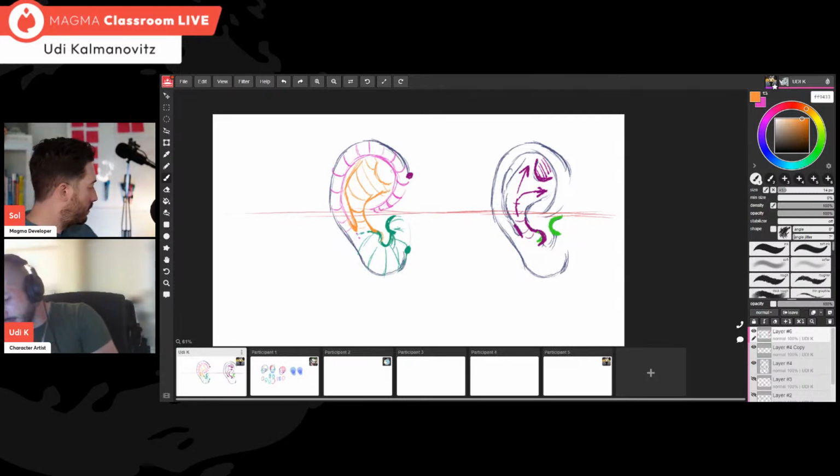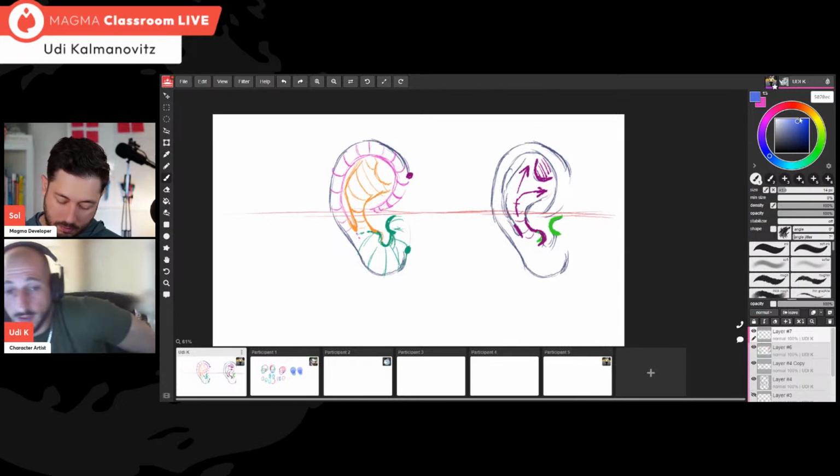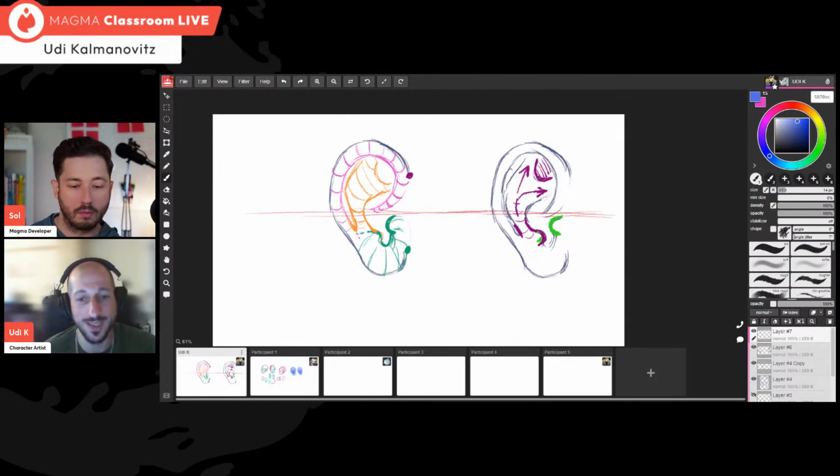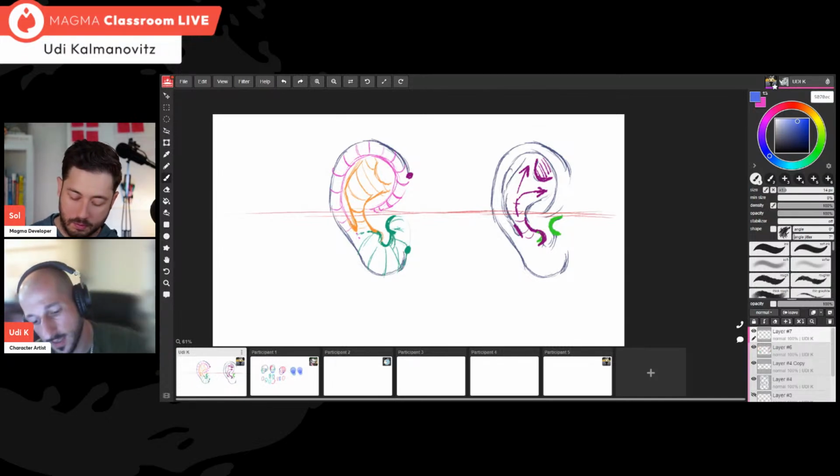Okay, and another thing I will do on a different layer, let's pick a blue color. I want you to imagine that every part that I mark with blue lines is actually a dent inside. It goes to show where something is sticking out and where something is going in.